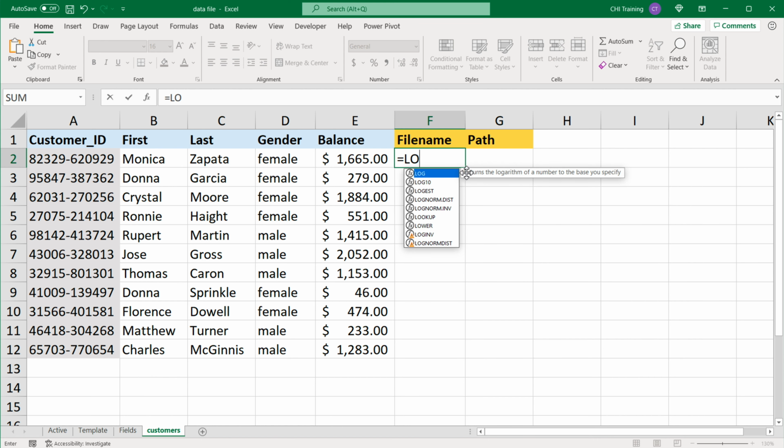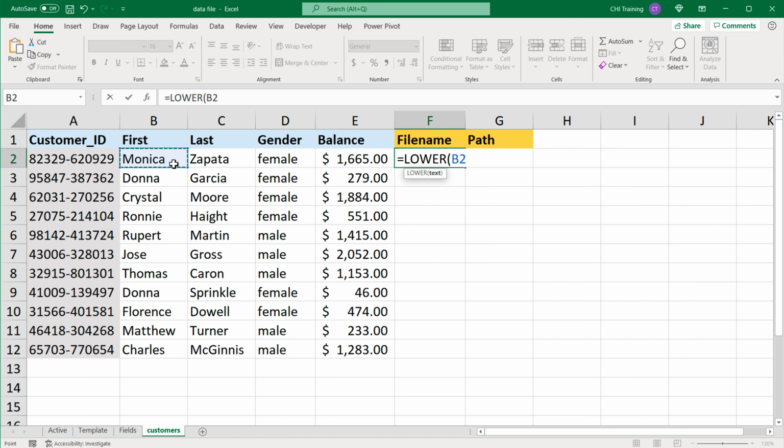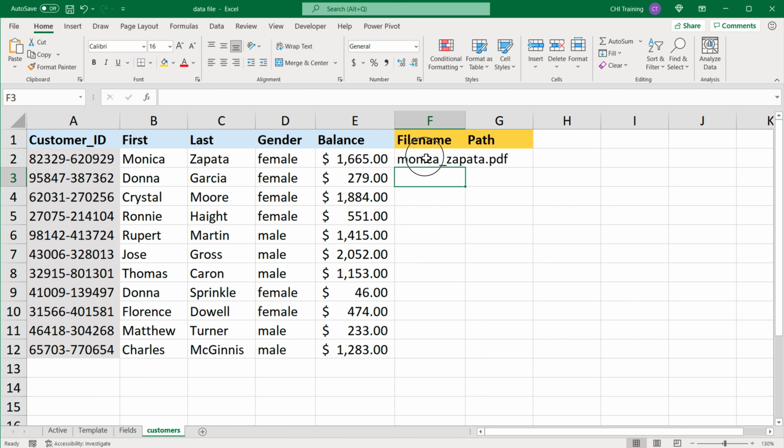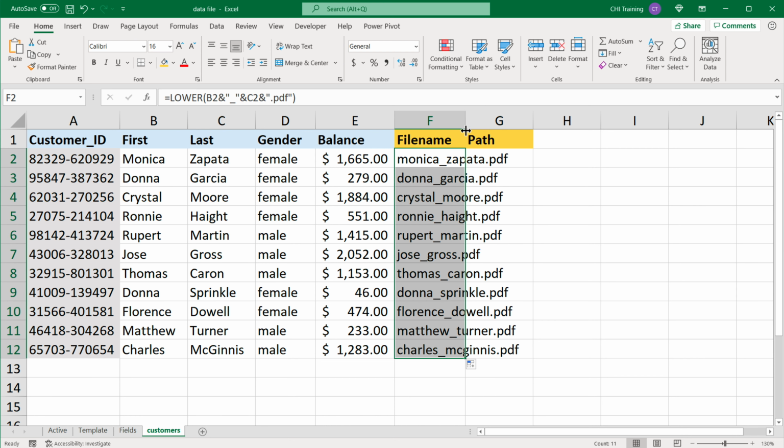So I'm going to do lower, and then I'll take the first name, concatenate it with an underscore, and concatenate it with our last name. So after this, I want to have something like .pdf. So what I'll do another ampersand, and then in quotes, we'll do .pdf, which is our extension, close parentheses, hit enter, and that's gonna be the file name we're gonna use.